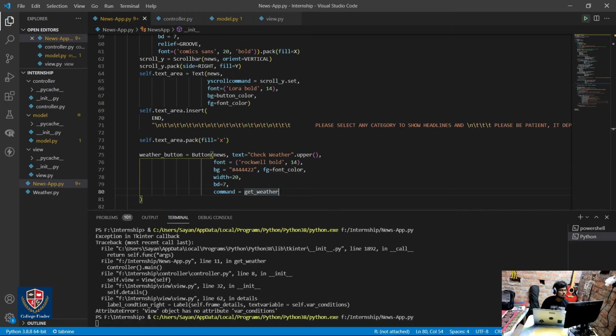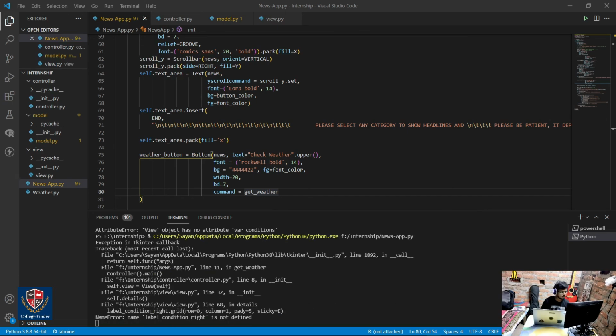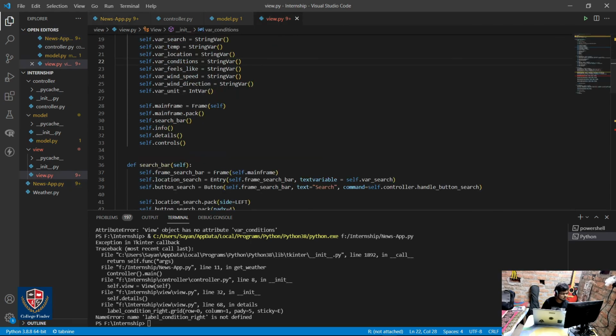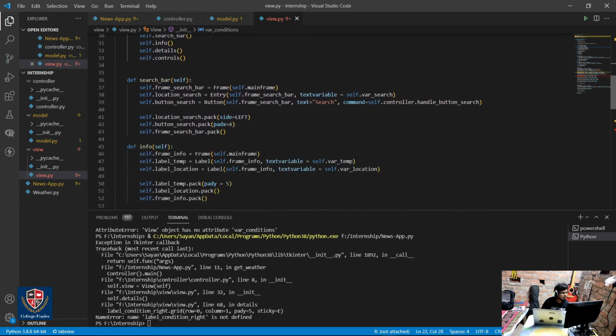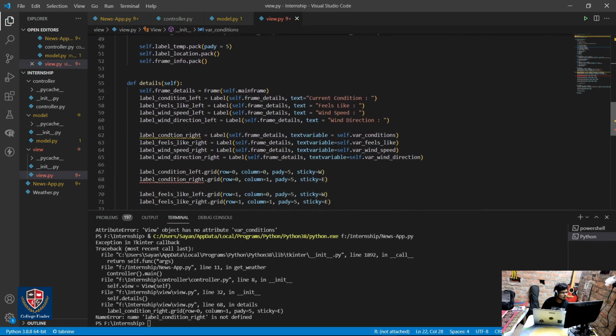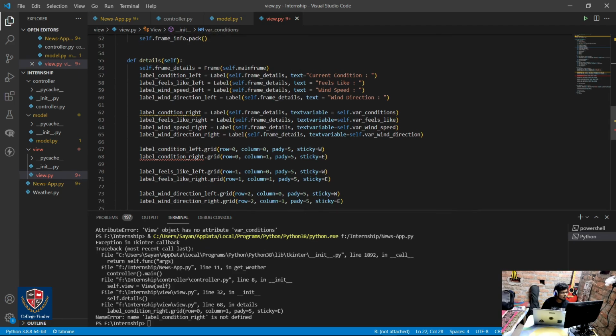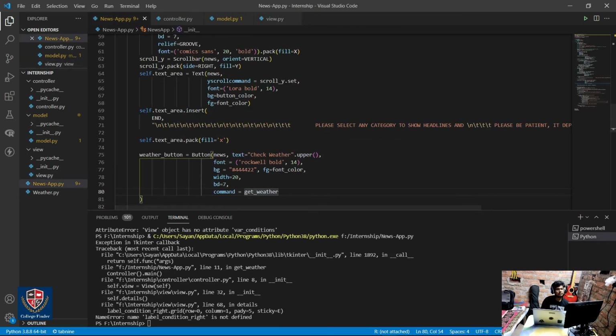Let's check it. Label condition right is not defined. I made a typo.